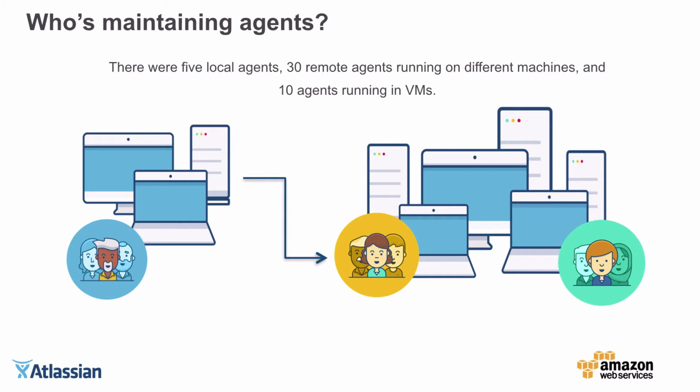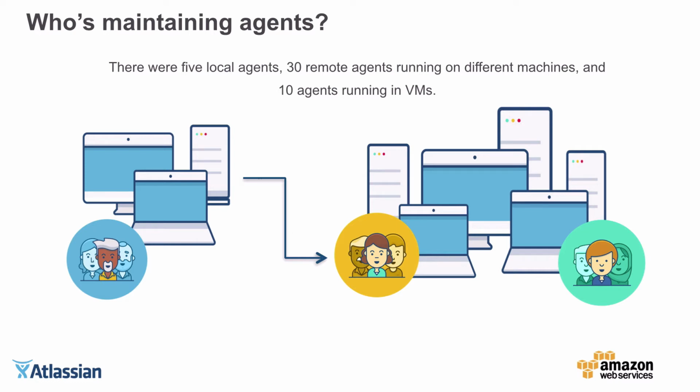So when they started using Bamboo, they had a server instance with 5 local agents, 30 remote agents running on different machines, and 10 remote agents running in VMs. There were 2 teams in charge of maintaining the server and all existing agents. As they were adding more and more Bamboo projects and plans, they needed more and more agents to run them. That means more machines or more VMs, and of course, more people to both sit down and estimate the type and cost of the extra resource they needed, and to take care of them once they're in place.